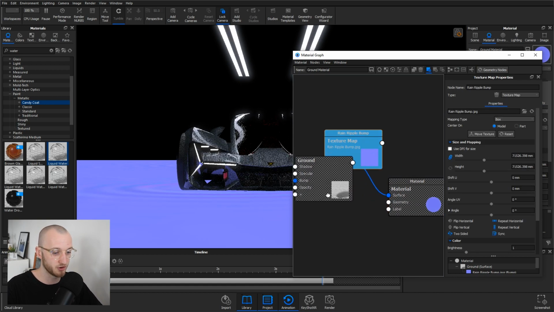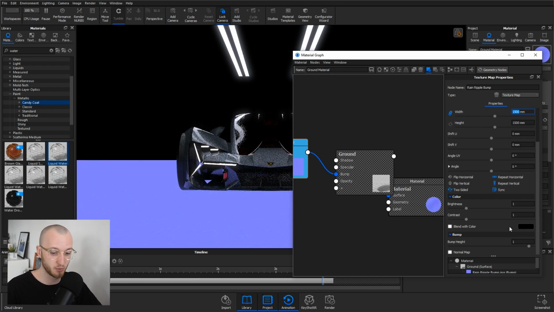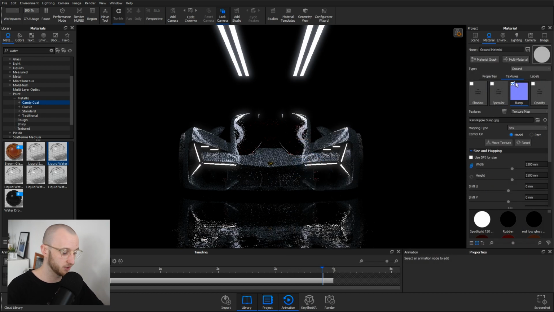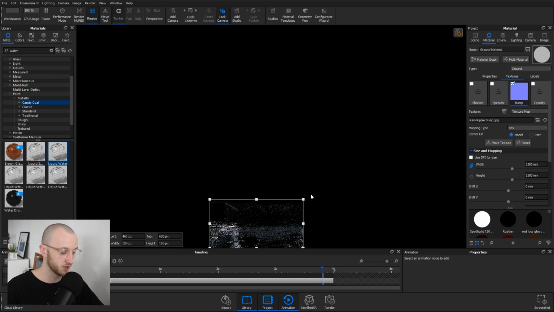You can see that the ripples are massive. So I'm going to decrease the ripple size to 1.5 meters, 1500 millimeters. You can see now we've got more realistic size for the ripples. And I'm going to raise the bump height to 2. Exit the preview. I'm going to jump back into my render region and go down here. Let this render out a little bit. And as it renders out, you can see that we've got nice little rain ripples on the ground plane, which are really convincing to the end effect.